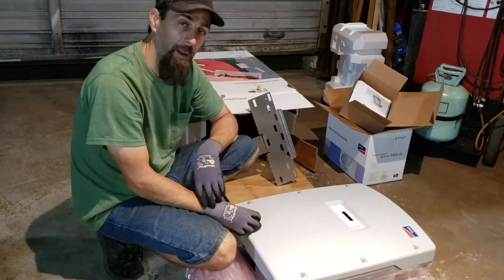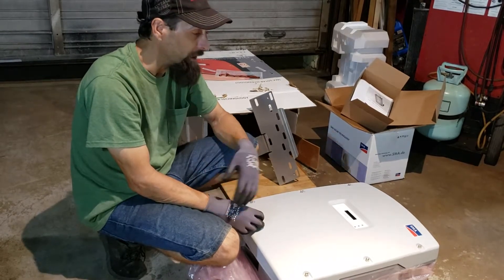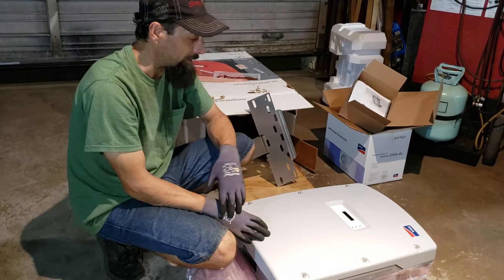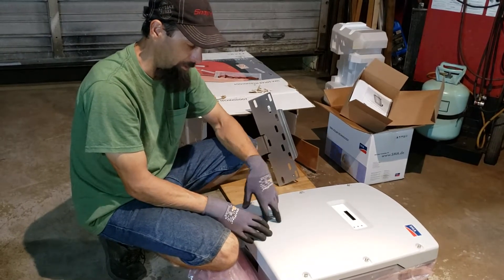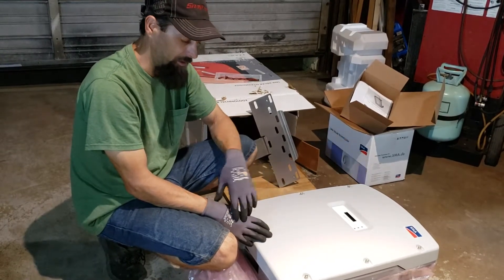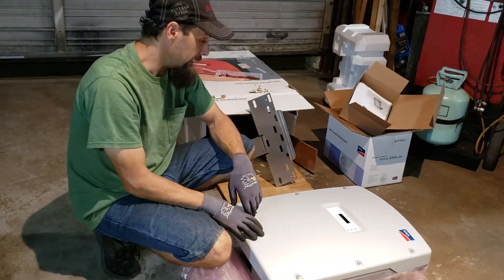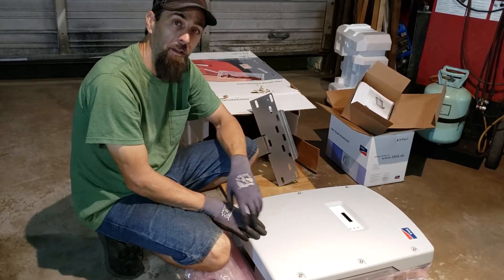The next step is we have to order all the panels — 22 to 24 panels. It's literally going to go from one side of my shop all the way to the other side. We've already got 17 panels up there now. I can't wait to get all this up and operational and come back and show you guys all the different steps, how it works, how easy it is to hook it up, and everything you'll need to know about the differences between the string inverters and the micro inverters. So stay tuned for all the solar videos and the SMA Sunny Boy install coming up.